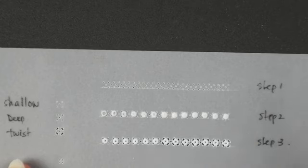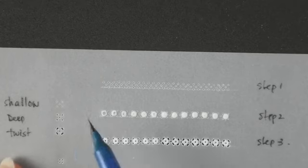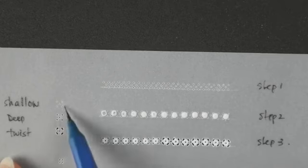Before you go to cutting, this is the necessary step where you re-perforate, or deep perforation. So the hole will look like that, which is bigger. This will help you put the scissors tips inside the holes more easily than with the shallow perforations.